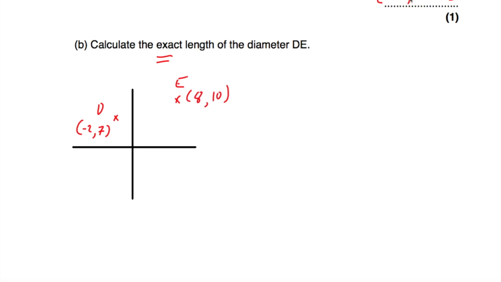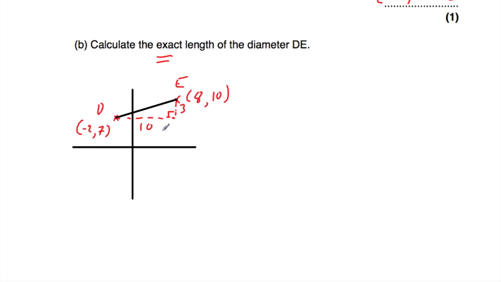So 8, 10, and that's the point E. So we've got our 2 points. Let's join them up and make a little right angle triangle. So going across and then up like so, and a little right angle. And then we want to work out the length of this line DE. So to get from D to E, in terms of going across, we've got -2 across and 8 across. So the length of this side here would be 10. To get from -2 to 8 across, you'd be going across 10 altogether. And to get from 7, a height of 7, to a height of 10 will be gone up another 3. So we've got a right angle triangle, and we've got the lengths of 2 of the sides, 3 and 10, the 2 shorter sides.